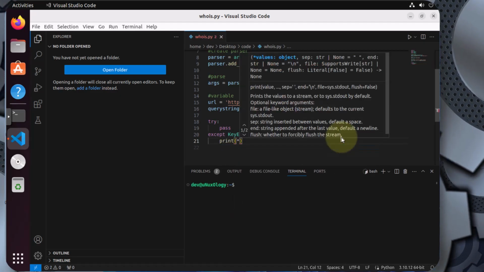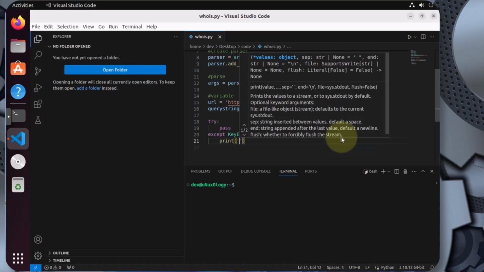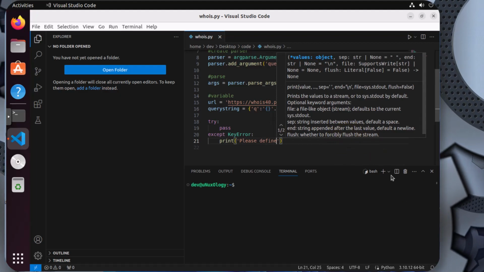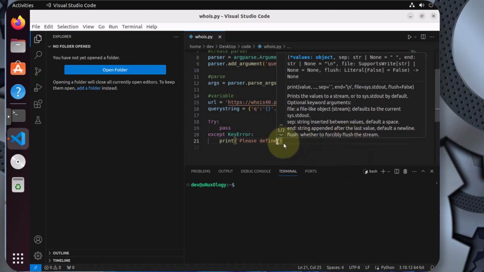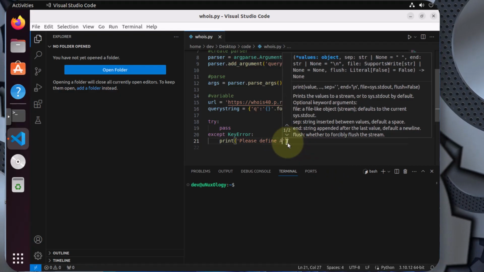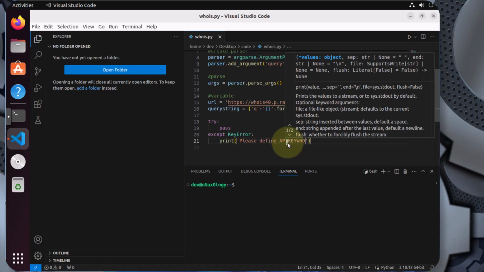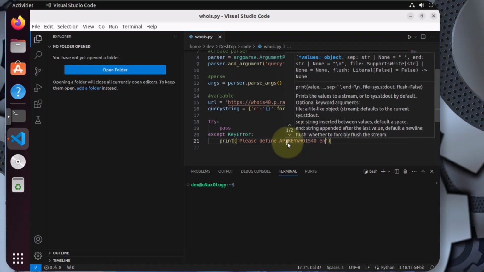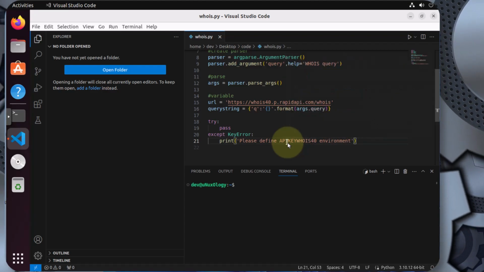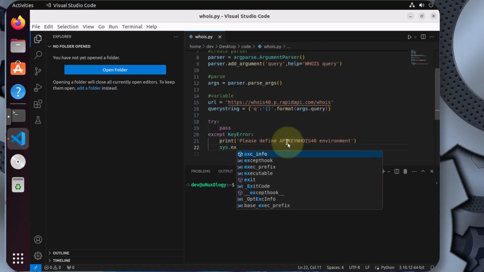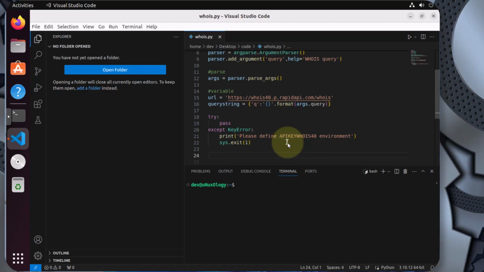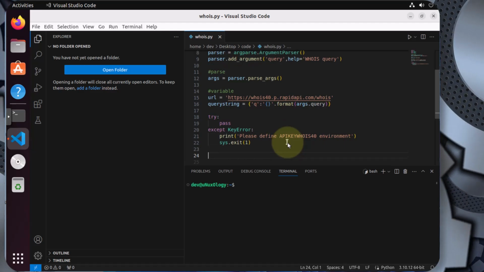And when we get here, I want to print, and I want to say, please define API key Whois 40 environment. Something like that. And this is just to say we did not complete successfully, so I'll just exit with the value of 1.